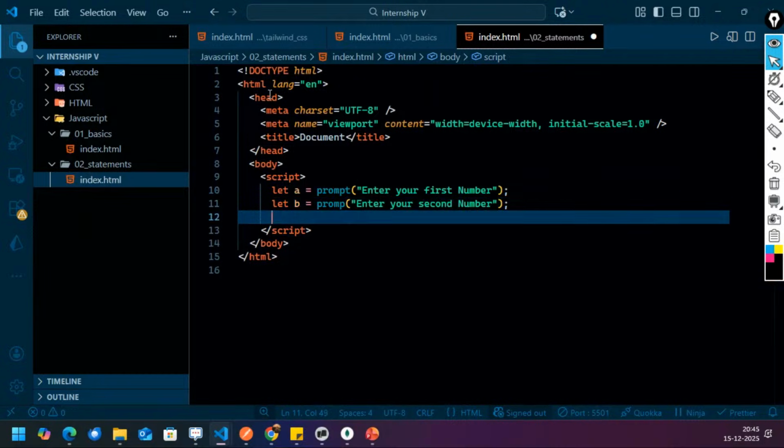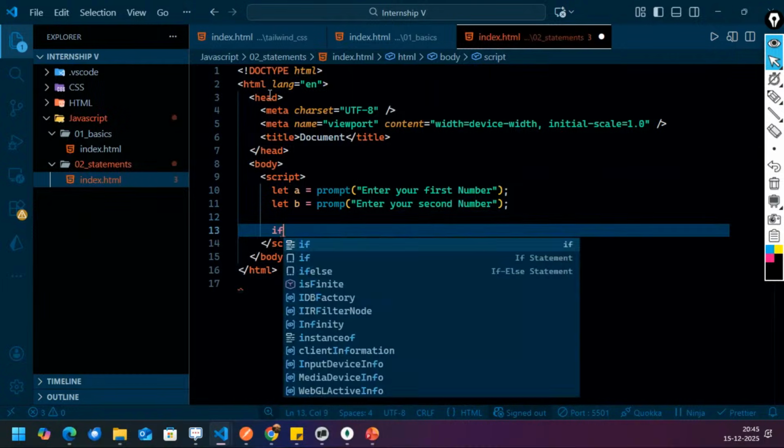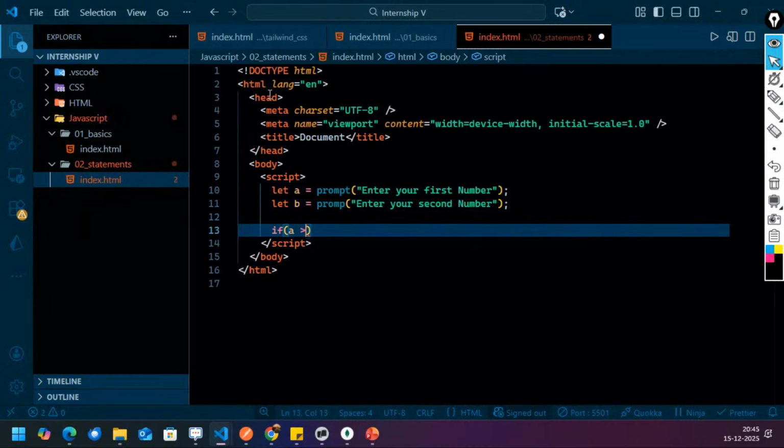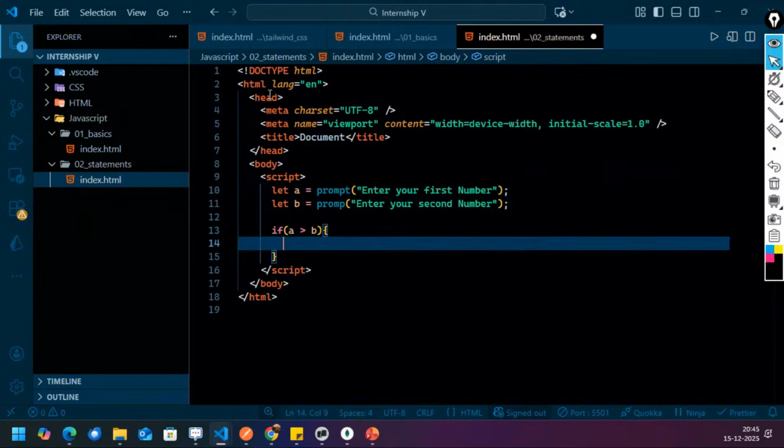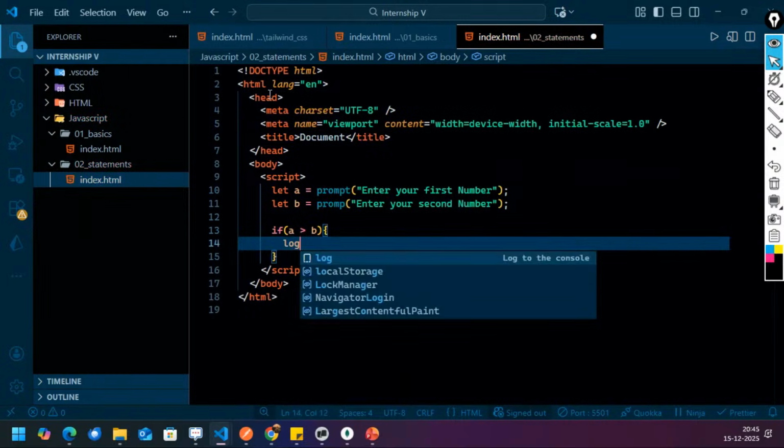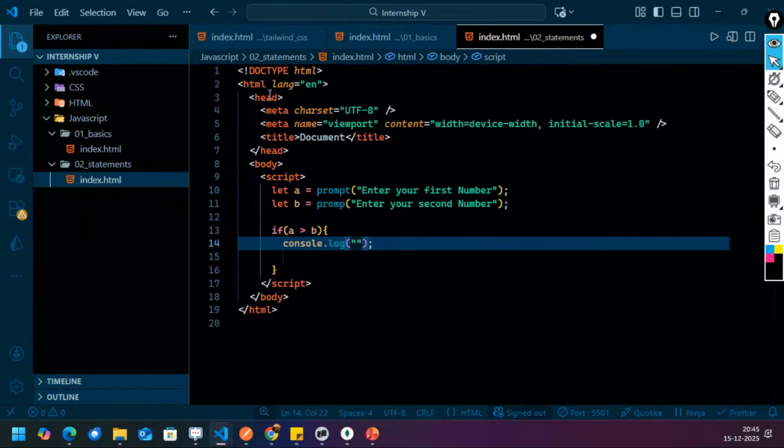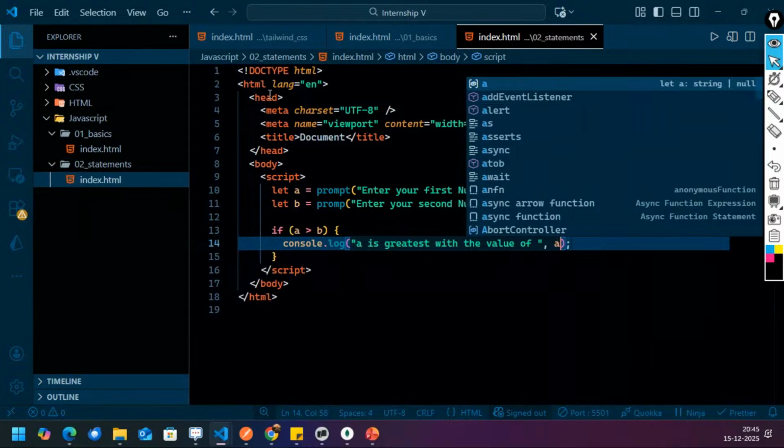And if a is greater than b, then you have to write console.log, "a is greatest with the value of", comma, and you will write a like this only.